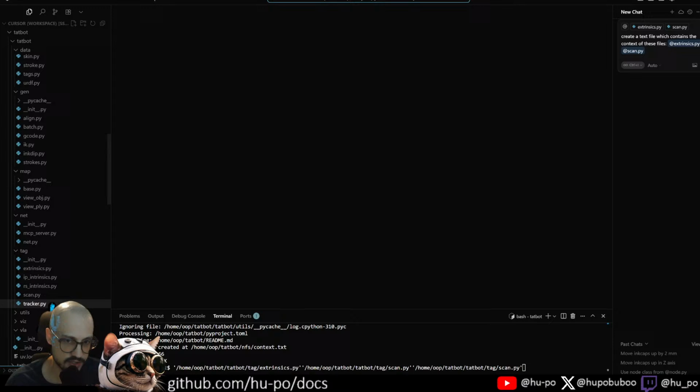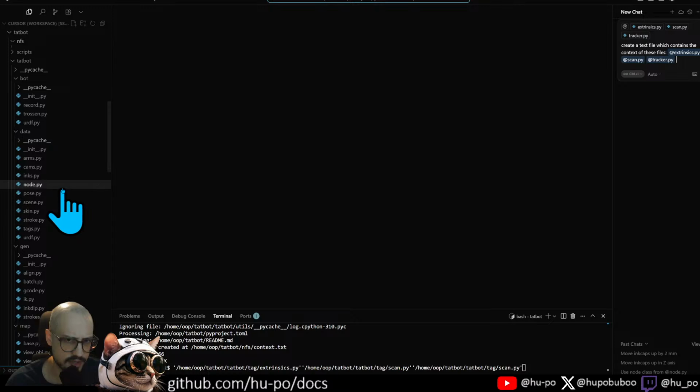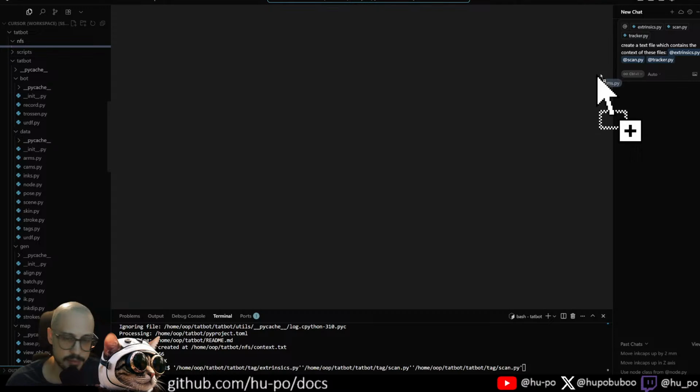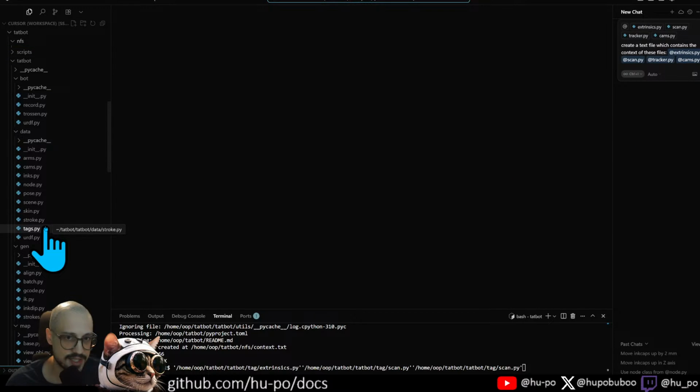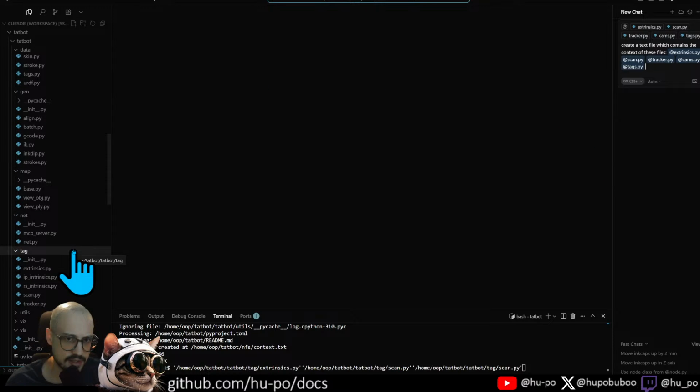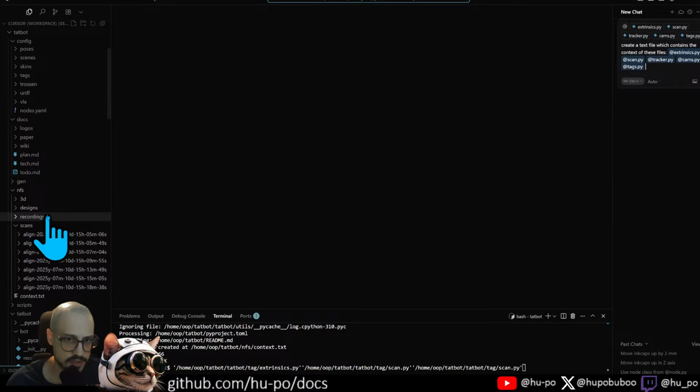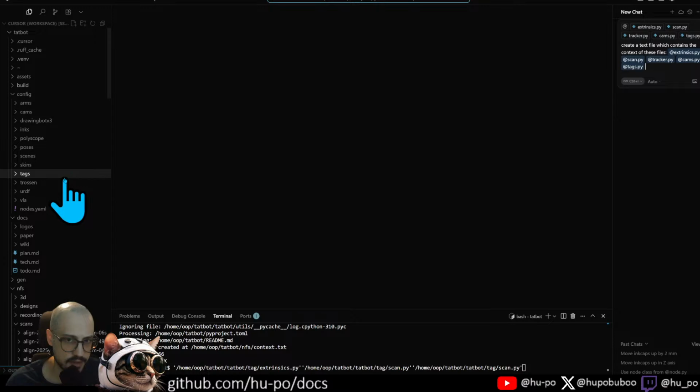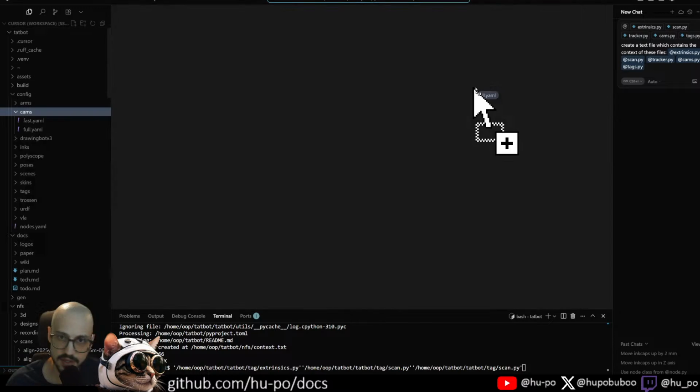We're giving it the extrinsics, we're going to give it the scan, the tracker, and also the cam data types and the tags data types. I think that should be enough to determine. Let's also give it the cam config. So this is the cam config here.